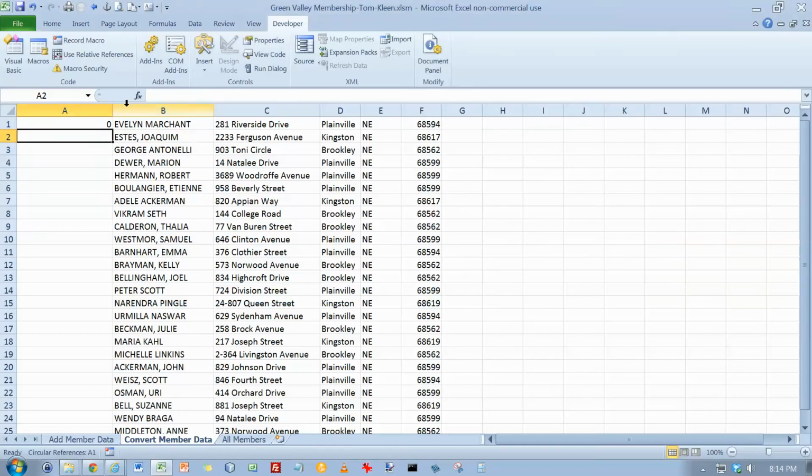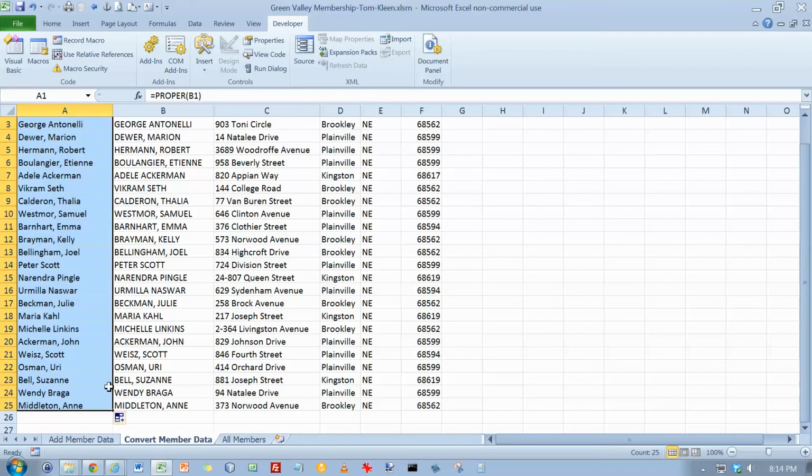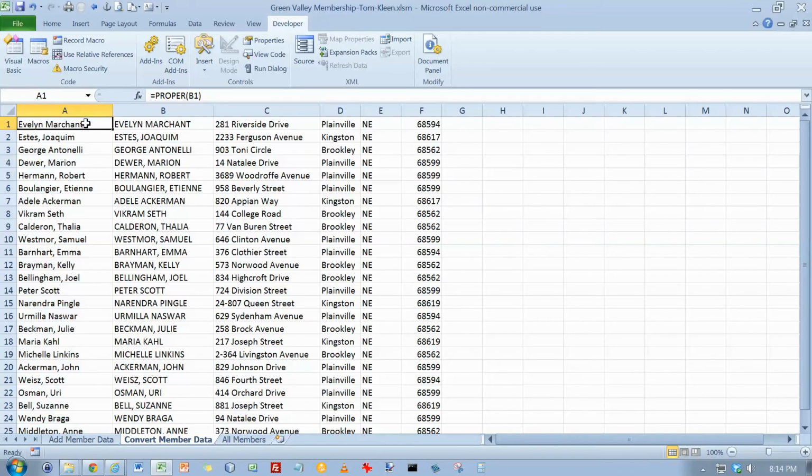Let's put A2 instead and hit the enter key. Let's try that again. B1, right. Okay. And now we're going to copy that all the way down to row 25. And now we've got everybody's name in proper case.